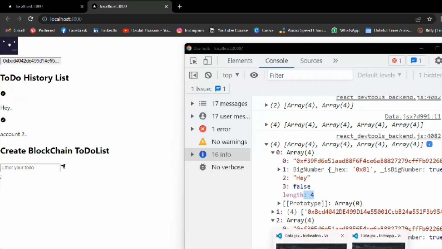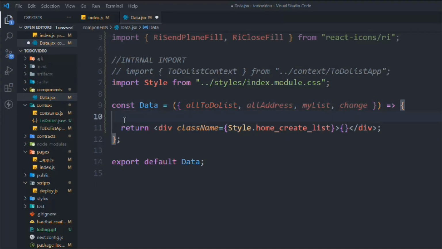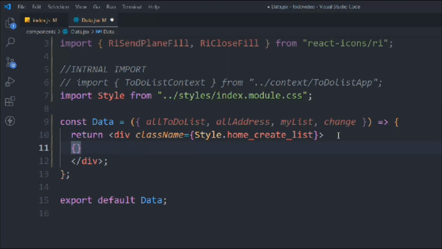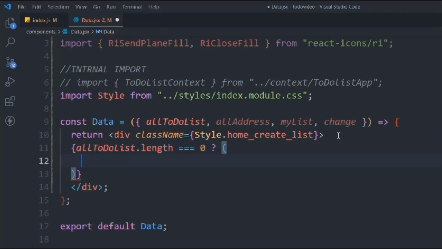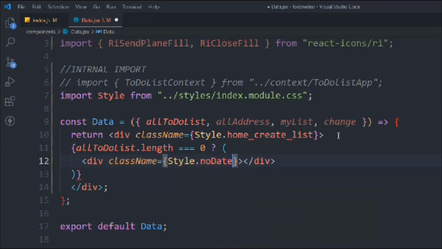Let's come back here and simply remove this section, and let's start working on the JSX. Okay, so we'll take a dynamic block, and we'll say if the length of the to-do list is equal to 0, then we want to say no data, and inside the div it will have a class called style.noData, and the message will display 'No data'.